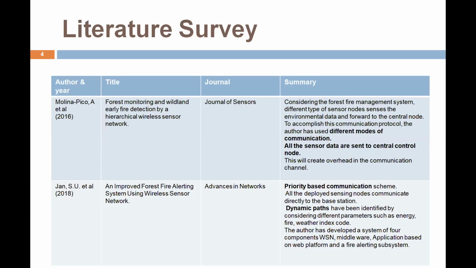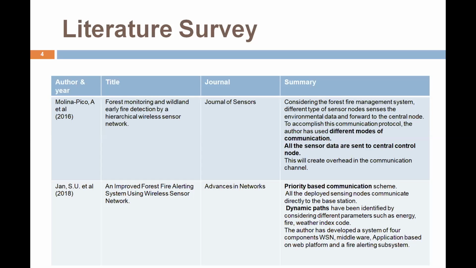From these parameters collected from the sensors, they identify whether there is a fire and give notifications. The major drawback is the bandwidth and latency issues in normal sensor networks. So we need a network that offers lower bandwidth requirements and lower latency, because we are working in remote areas in the forest.